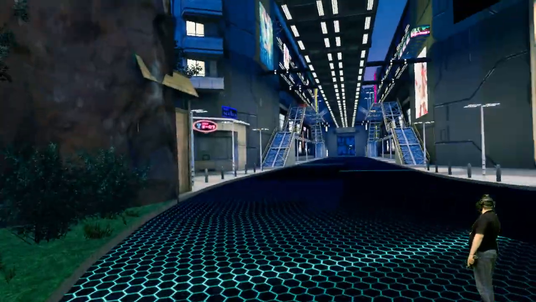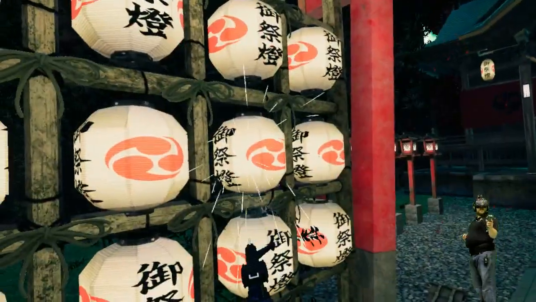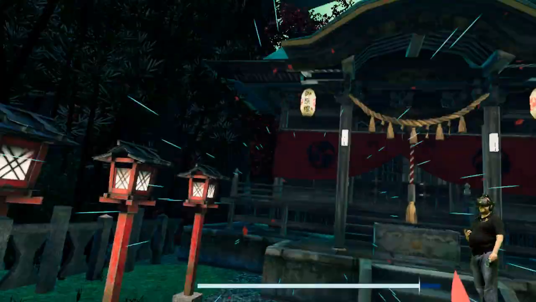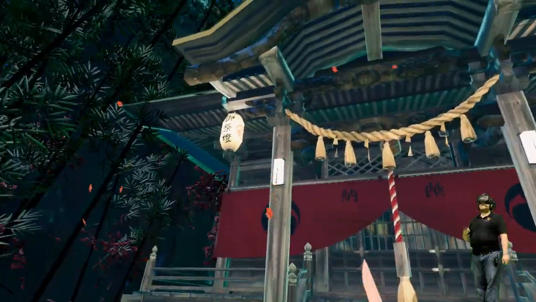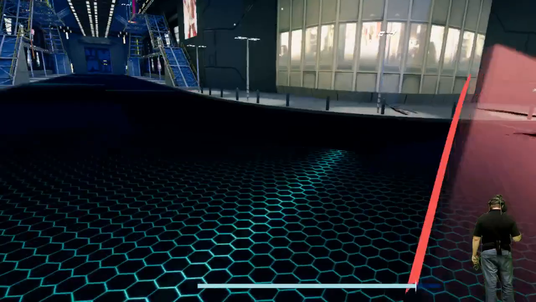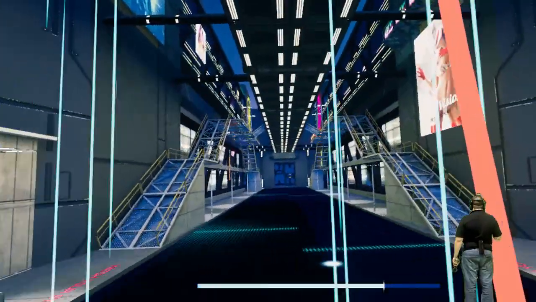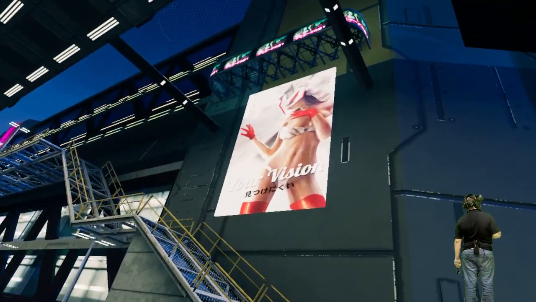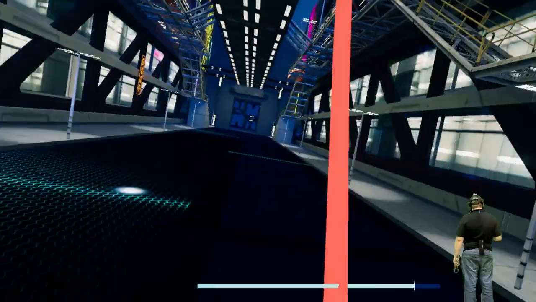The areas are kind of repetitive, but they do have some very pretty scenery. Nothing's very interactive, but I like how there's like rose petals falling in here. You have this old-timey little shrine, and then above it this big LED bright screen. It's kind of like the clash of old and new mixed together. Some random ads. It's like an ad for VR. That's funny.